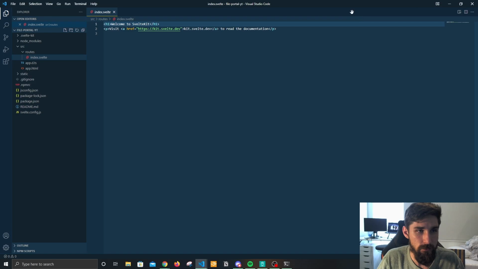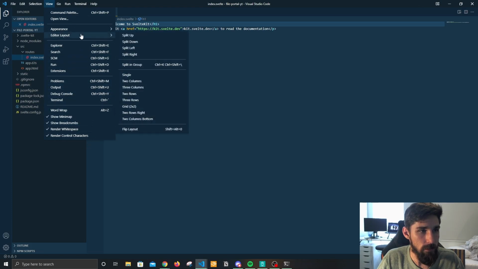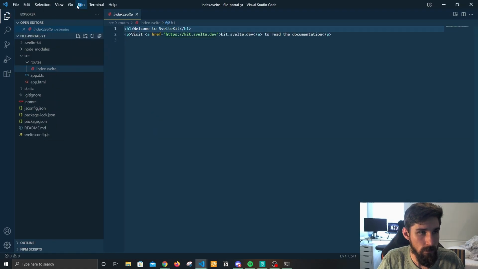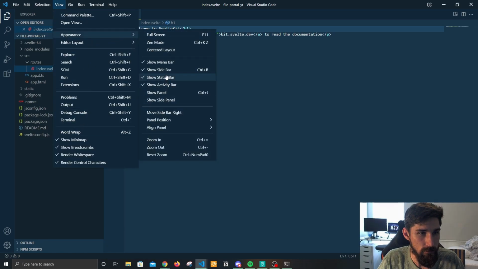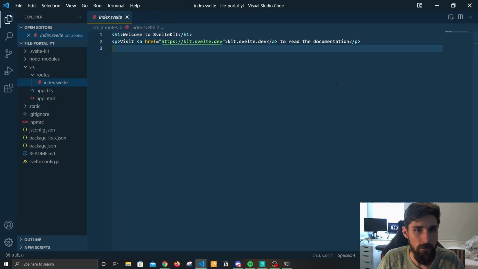We are actually going to just make sure this time that my code is zoomed in. So obviously that's a little too small, and I forget on Visual Studio it's a weird keyboard shortcut for zoom. I'll find it. Give me a second. Appearance, zoom in. There we go. We'll do that one more time. Appearance, zoom in. Okay, and I'm hoping that is large enough. I'll make my file explorer a little smaller over here.